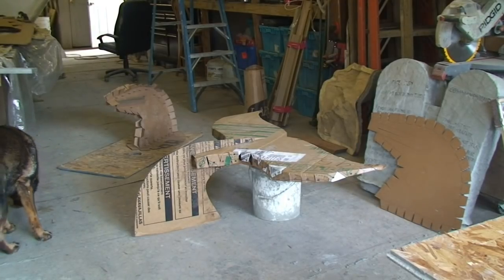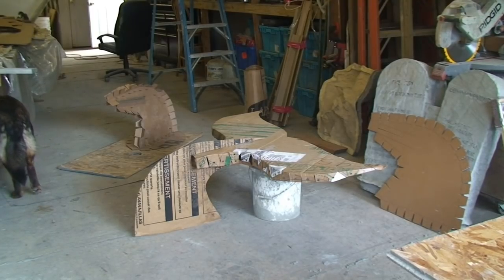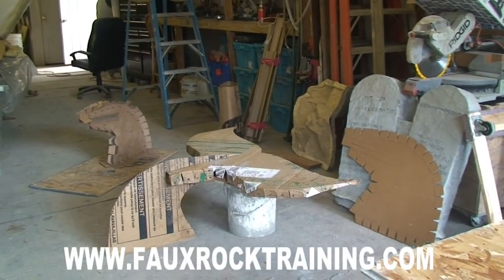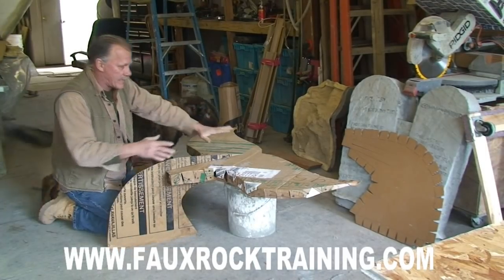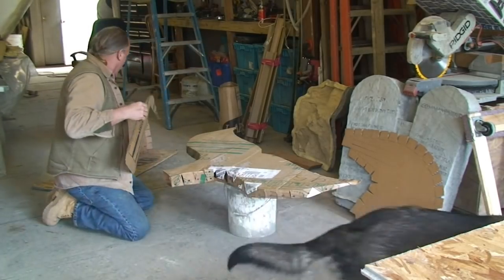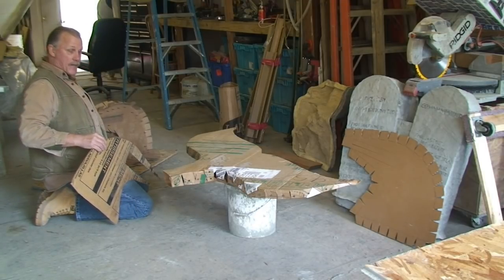The cardboard formation that is closest to us in this video is the fin, which is attached to the first silhouette template in an attempt to form the body of the whale. The cardboard that's mounted on the plywood is the first attempt of the center support for the body. Right now I've got the tail itself — this is just a simple piece I started with to kind of give me the shape of the tail, and this right here is getting to be the start of the 3D aspects of it.